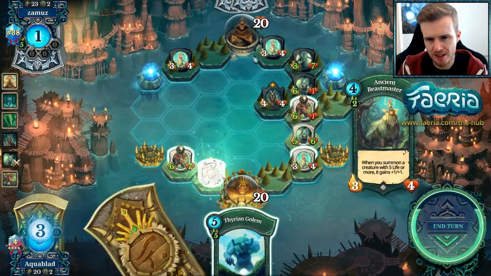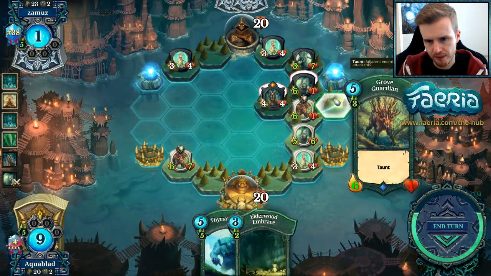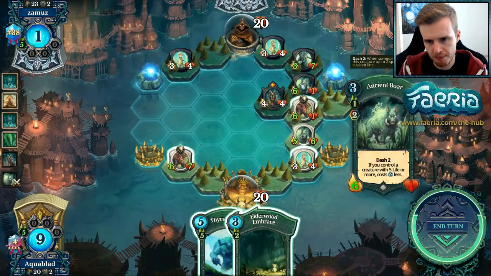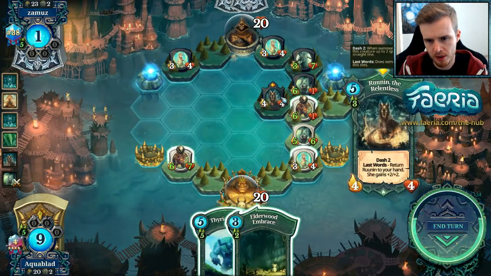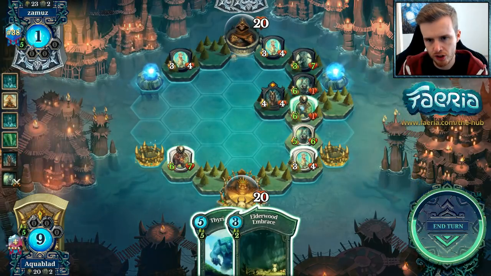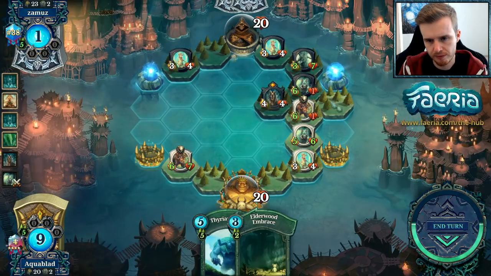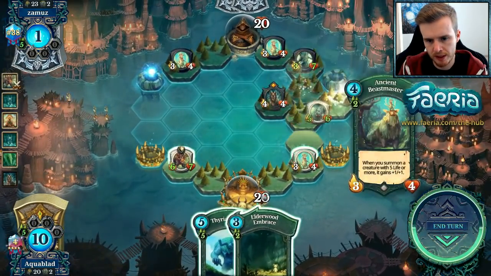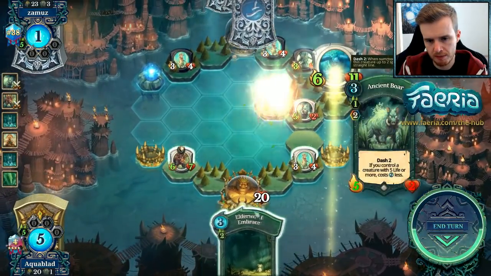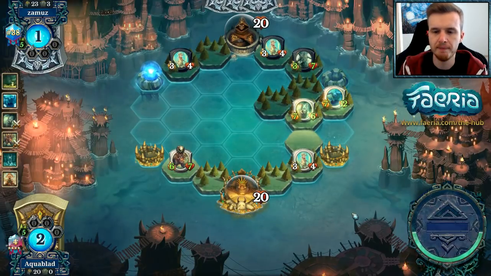This kind of matches Beastmaster in some ways. It's pretty good. I could trade these off, clear this out, play Firing Golem. This then dies to this, so maybe I Elderwood, push it out of reach. Yeah, we'll do that. Yep, goodbye Runin. Hello Firing Golem. There we have it.